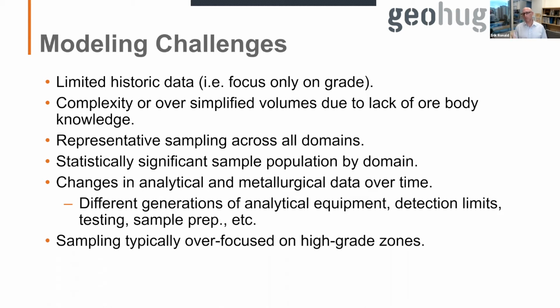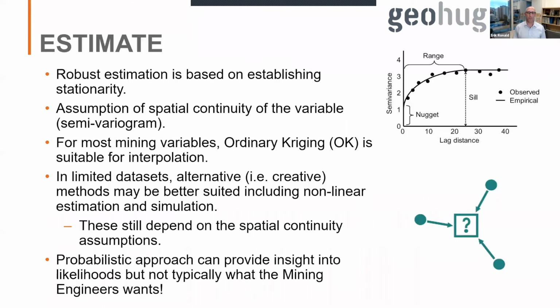Not to mention, as I mentioned before, that often when you look at where your data is, it's overly focused in the high grade zones. I mean, that can be good. That's where the areas you're obviously concerned with are, but for future mining, where you're really trying to be predictive of future recoveries, and for Geomet, a lot of times that's when you run into issues, right? But again, we follow that process of identifying these, modeling these, and then addressing it, more drilling or whatever it might be, and then remodeling it, that iterative process.